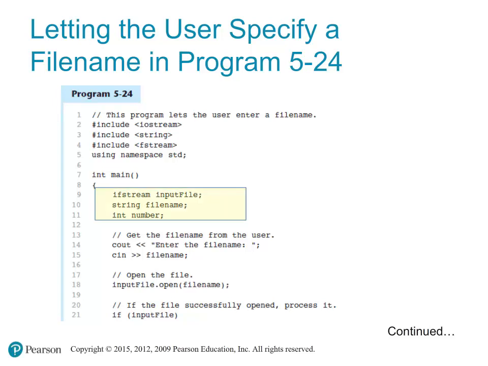ifstream inputFile; this declares an input file stream object named inputFile. string name; this declares a string object to store the file name provided by the user. inputFile.open, then you pass the file name as argument. This line attempts to open the file with the name stored in the file name string.